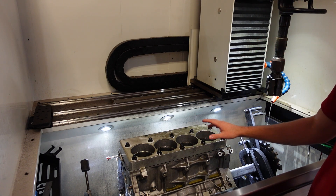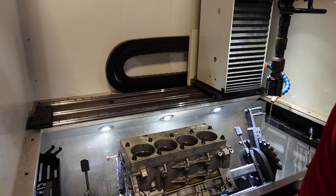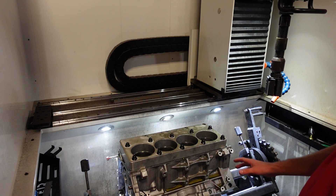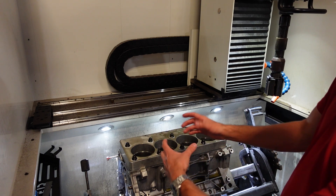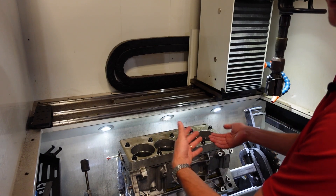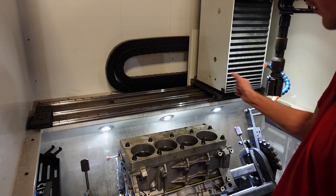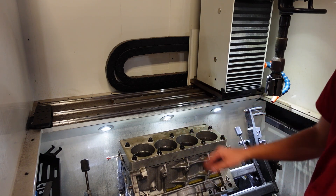The engine block is now at its true final size. But because it is an aluminum block, I'm going to let it rest for about 30 to 45 minutes. I have found that with these factory aluminum blocks — especially the Gen 3 LS ones — because we're putting so much pressure on the cylinder walls for an extended period during honing, the block actually flexes a little bit and will grow just from the pressure. If you let it sit for about 30 or 45 minutes, it'll shrink back down a couple ten-thousandths of an inch. So it's standard practice now — I'll let it sit, come back, final check all the cylinders, and touch up any that might need it.